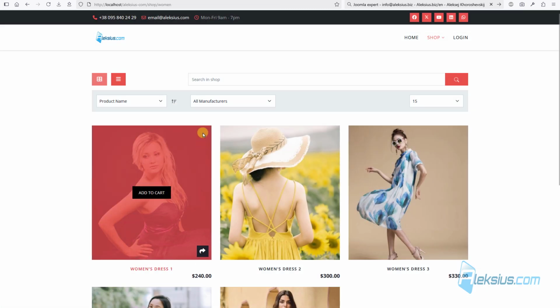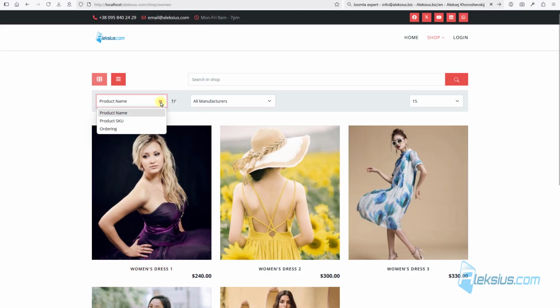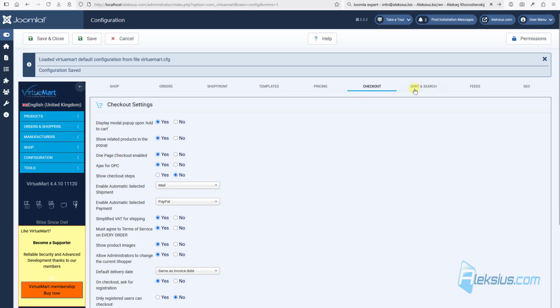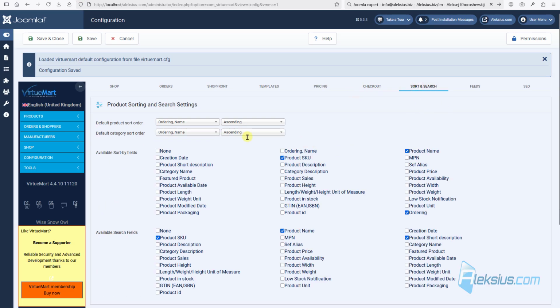Here in category of products we can see sorting by product name, SKU, ordering, and we can sort by design or assign. Here in sort and search we can change the default product sort order, for example creation date, product SKU, and so on. Also we can change assign or design. Also we can change the default category sorting.